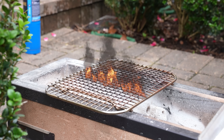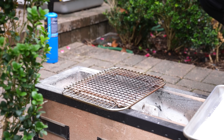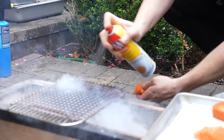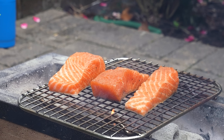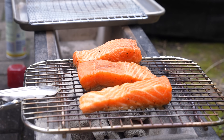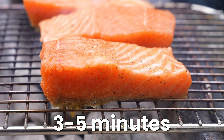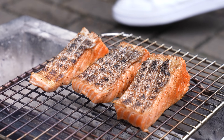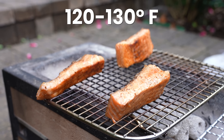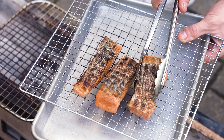I'm going to grill mine. Heat one side of your grill to very high heat — I'm using binchotan coals, but propane is fine. Once hot, heat the other side to low or off. Generously grease a small wire rack with cooking spray, grease the skin of your salmon with cooking spray as well, and place on your wire rack separate from the grill grates. This way you can move all the fillets around at once and it prevents sticking. Sear over the hot side for three to five minutes skin side down. Once the skin is crispy and lightly charred, flip and cook until the internal temp reaches 120 to 130°F for medium-rare to medium. Pull it off the grill and let it rest for about two minutes.